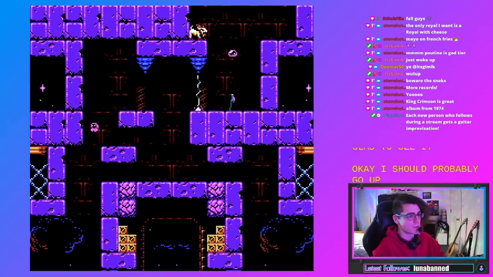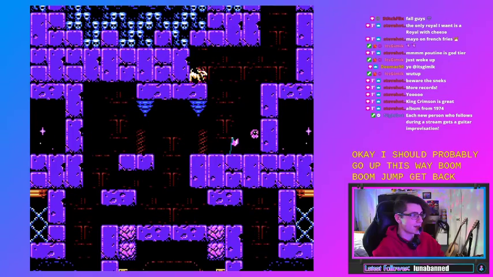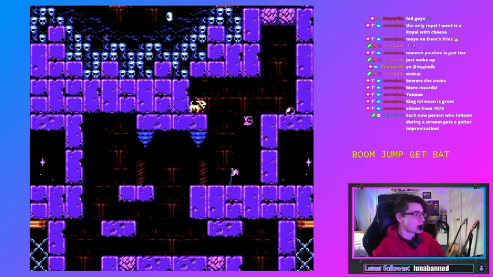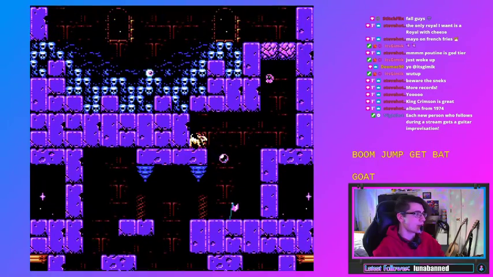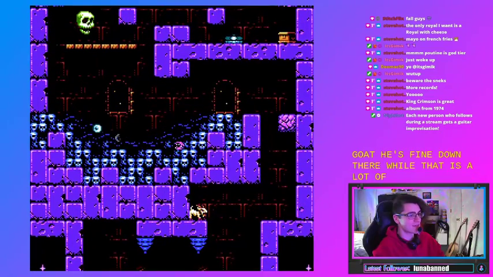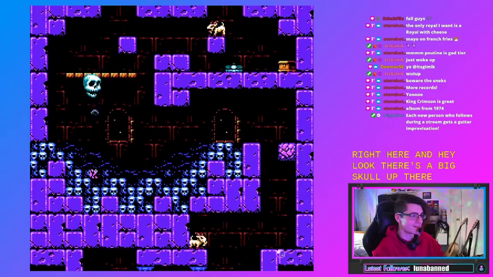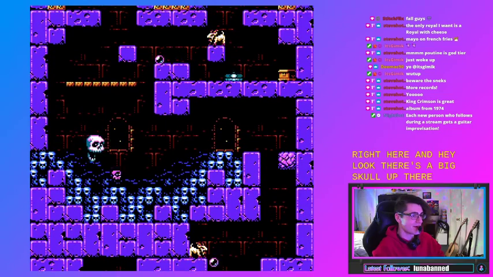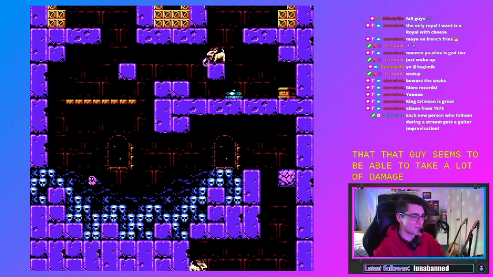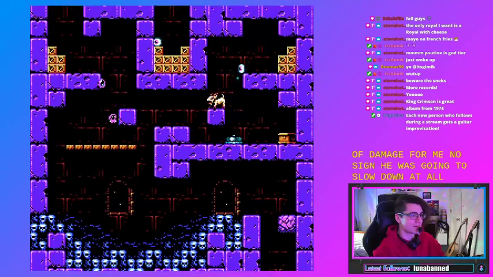Yeah, I should probably go up this way. Boom, boom, jump, get that. Just get past the goat. Don't even mess with the goat. He's fine down there. Wow, that is a lot of skulls sitting right here. And hey, look, there's a big skull up there. Oh, wow, that guy seems to be able to take a lot of damage. He was just coming for me. No sign he was going to slow down at all.